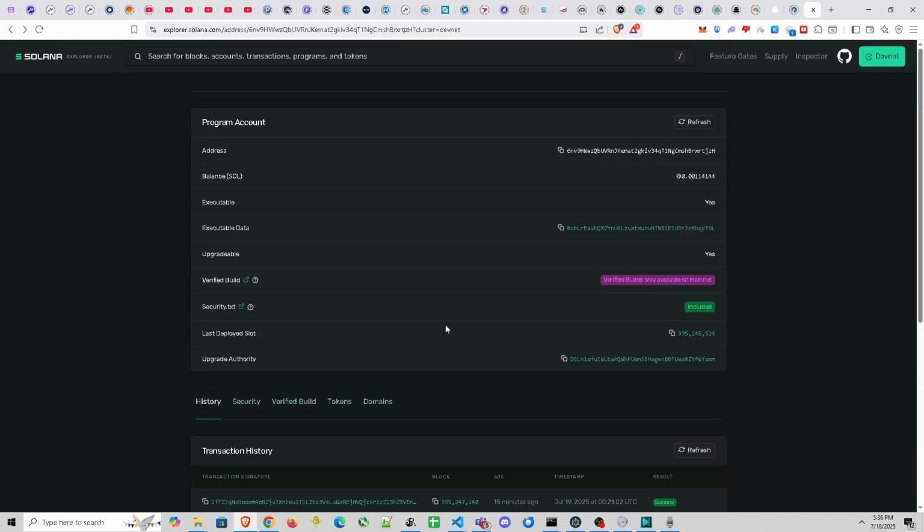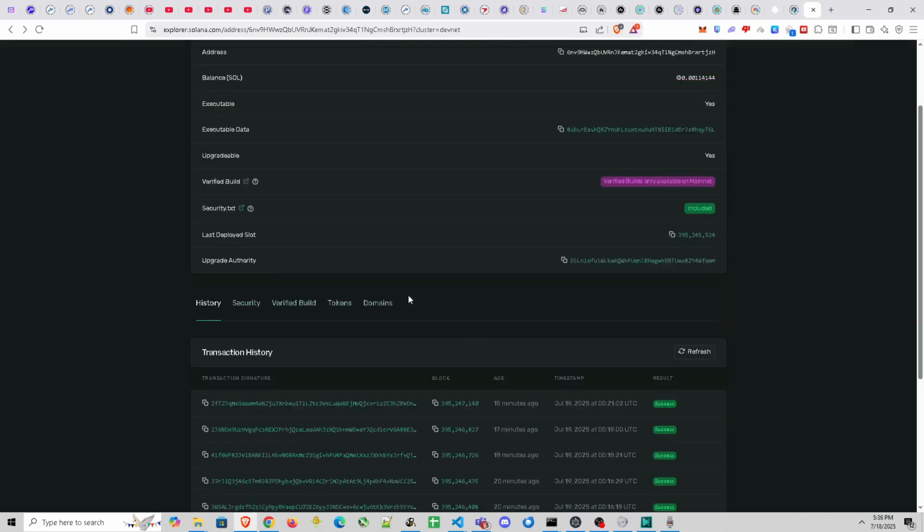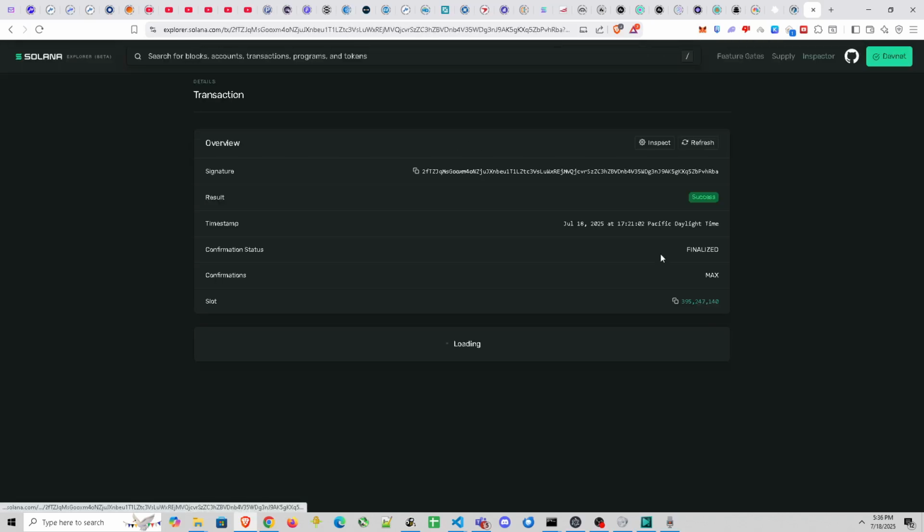Okay, so I took the program ID from the top, searched it up, came to the last transaction, and if we look at it, oh, it has to load slow, or maybe it is loading slow because I'm recording and using the AI voice changer. I don't know.